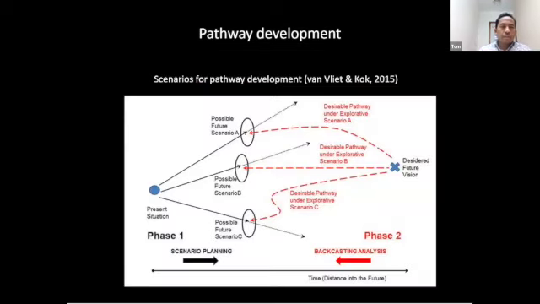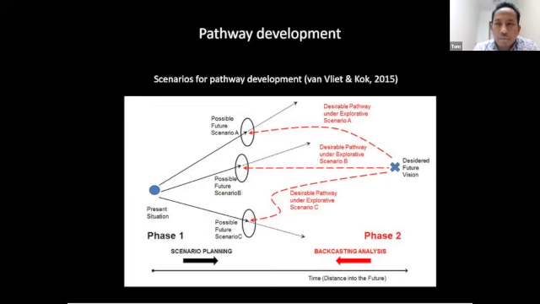Another thing that is also important to pathway development is that scenarios can help us to assess the robustness of pathways. So in the case of multiple pathways, the reality could be that unforeseen developments will take place.